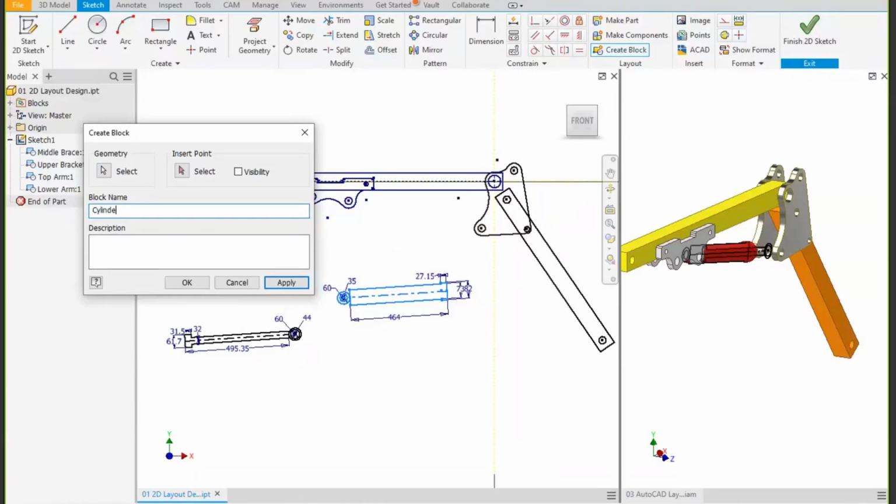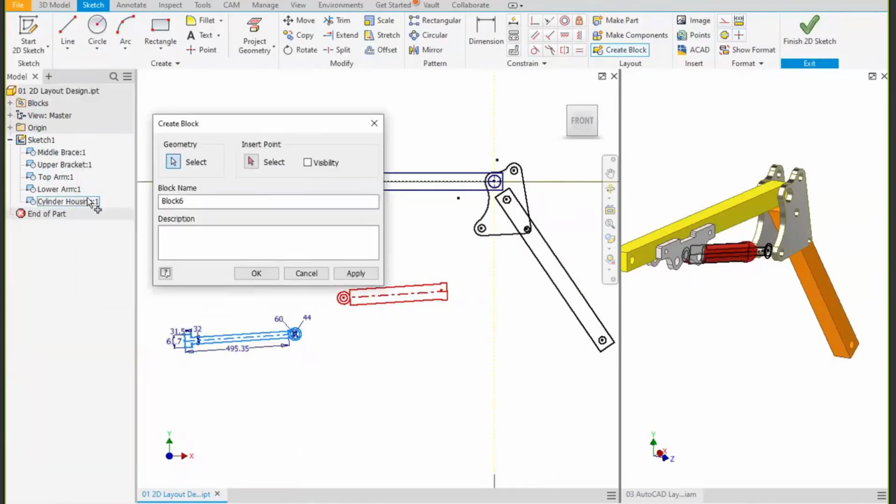That is the cylinder housing. Let's do the last one. So now I have my cylinder housing appearing here. Now let's do the next one, and we'll call that cylinder piston.